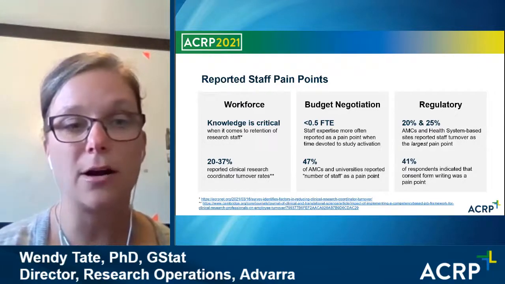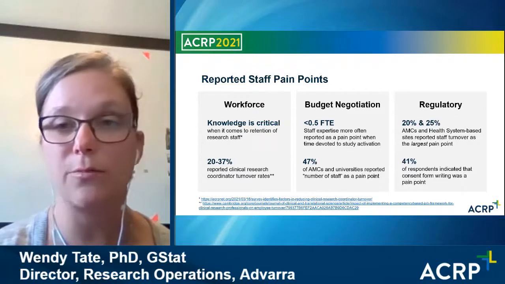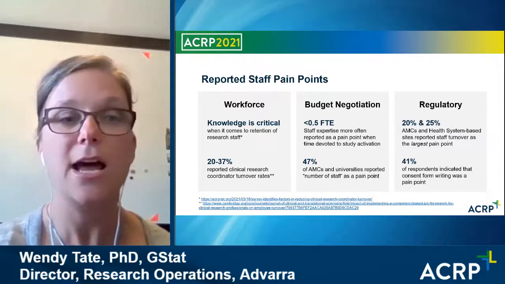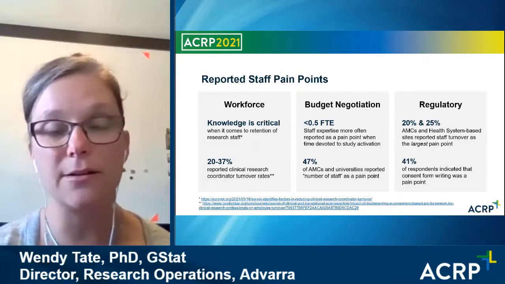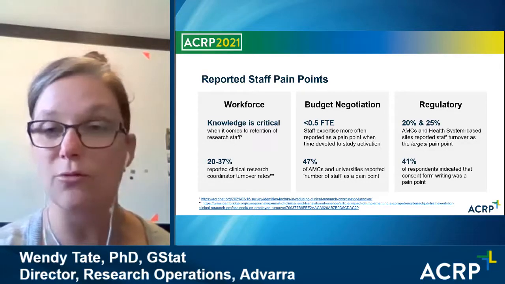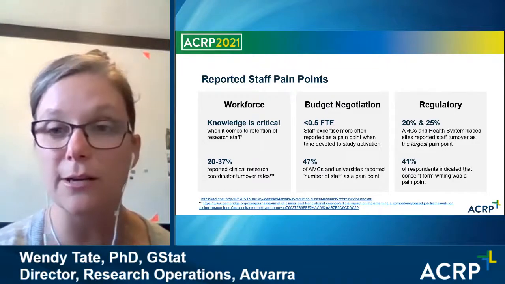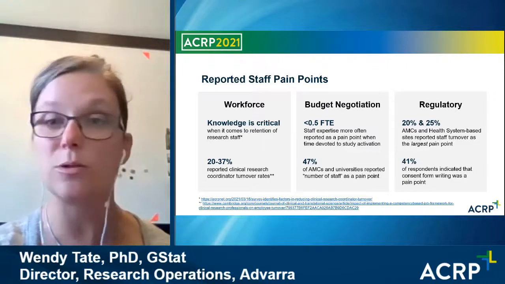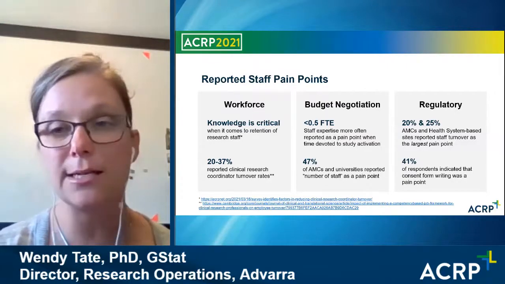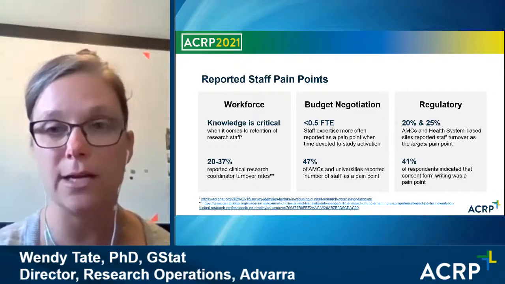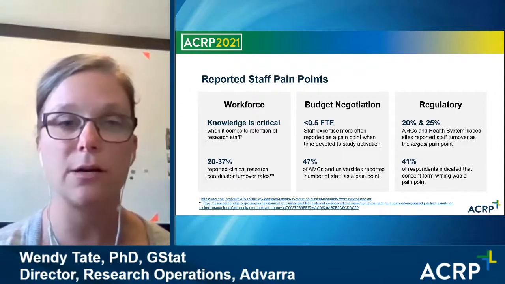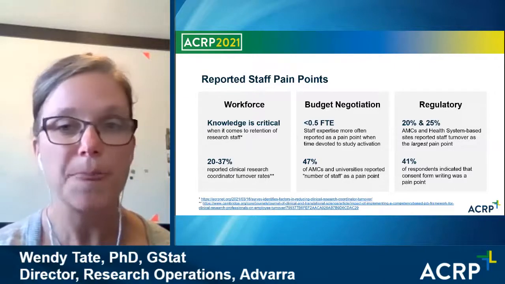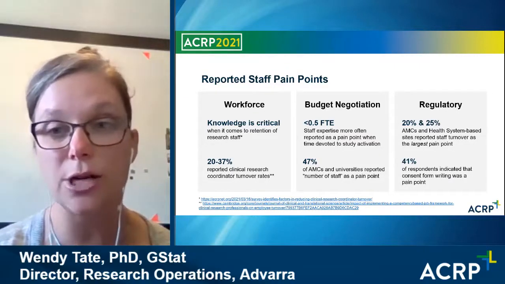And the second article from Cambridge.org underneath reports 20 to 37% of clinical research coordinator turnover rates. I've seen other studies that say up to 33% of CRCs are going to be looking for a new job within 6 months. And this was pre-pandemic. So it's not necessarily just the strain of living in the world of COVID-19. This has been a long-standing issue where clinical research coordinators really are strained to do their jobs properly.